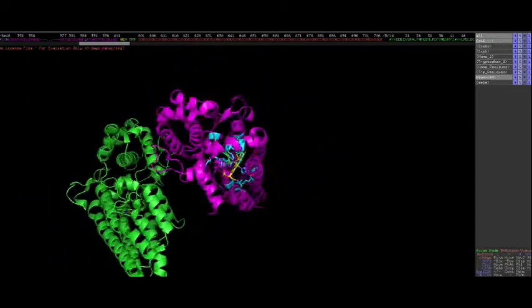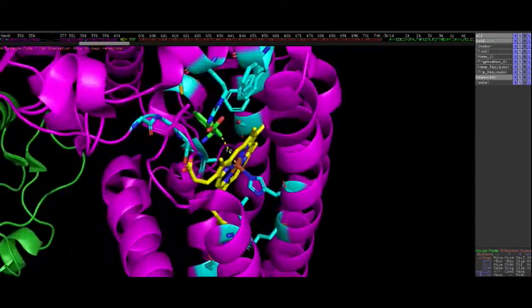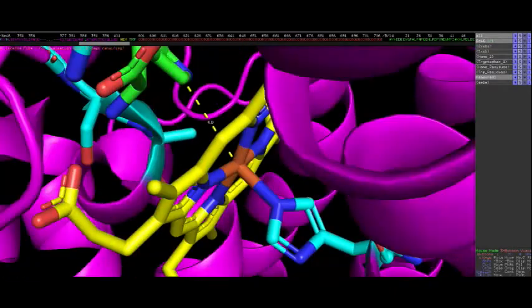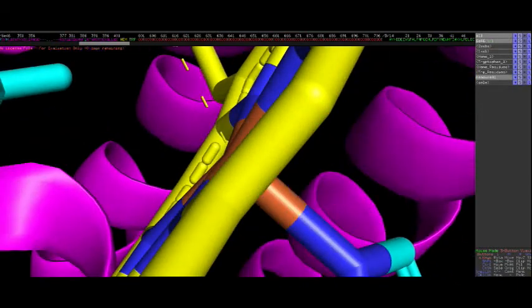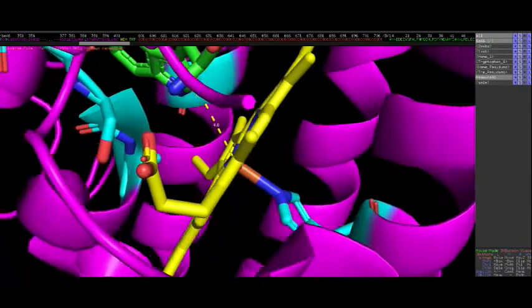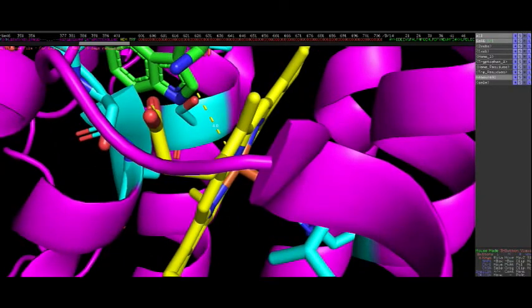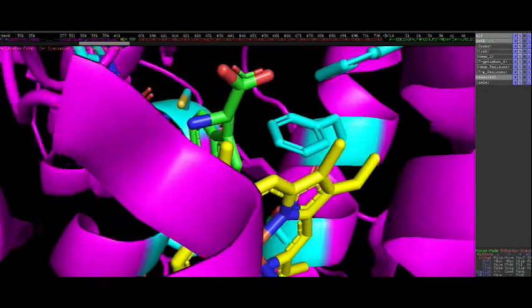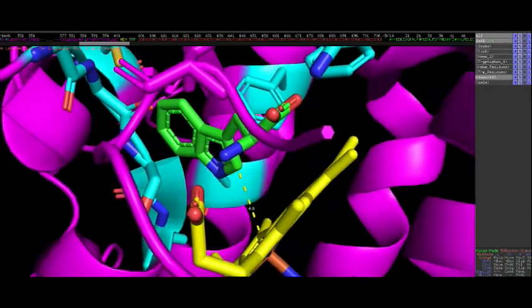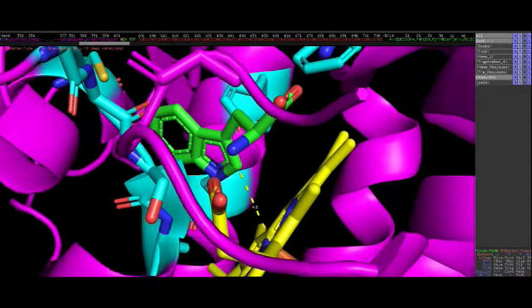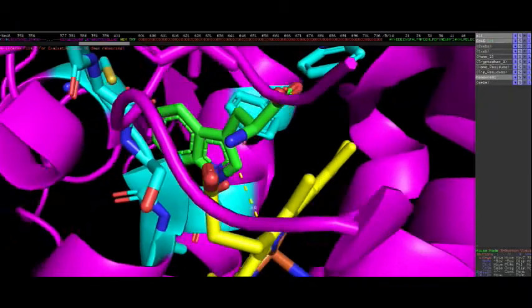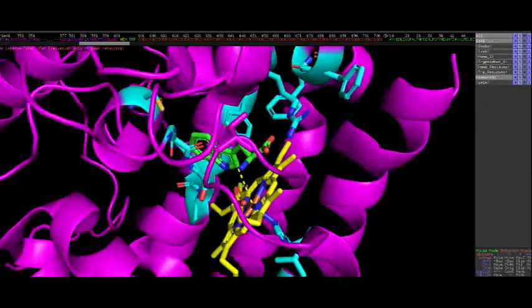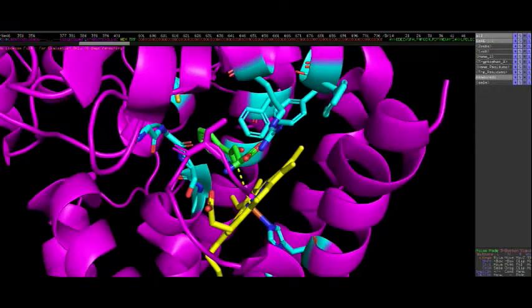So we see it has these two subunits. Then if we zoom in here, this yellow ring structure is the heme group with the iron right in the center of it. And we can see that that is brought in close to that carbon on the 5-member ring of the tryptophan here in green. I have a measurement here, it says 4 angstroms, but there would also be an oxygen between here, and so that oxygen would actually be getting even closer to that ring. And so we can see how that would actually be reacting with that tryptophan there.